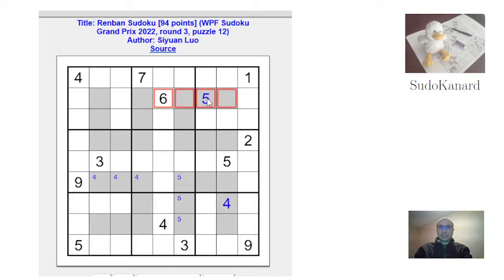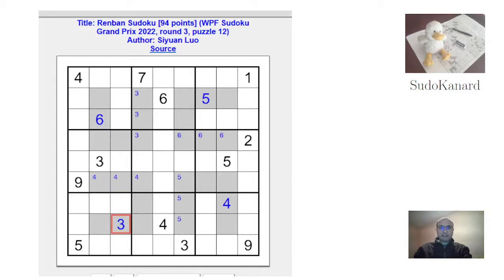Same here, 6 can't appear here, so there must be a 6 somewhere here, and 6 can't appear here, here, or there, so there's a 6. And the same happens finally with the 3s. 3 can't be here, so there has to be a 3 somewhere here. 3 can't be here, can't be here, can't be here, so 3 is here. And that's a very nice start.